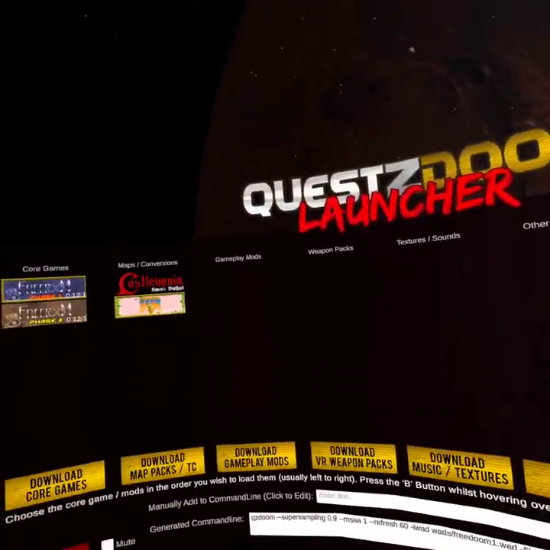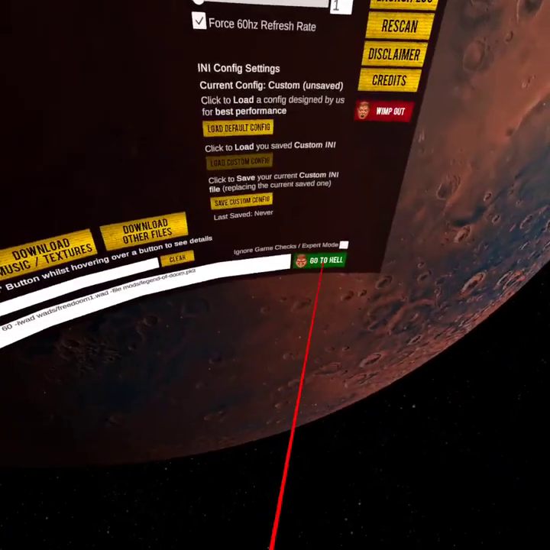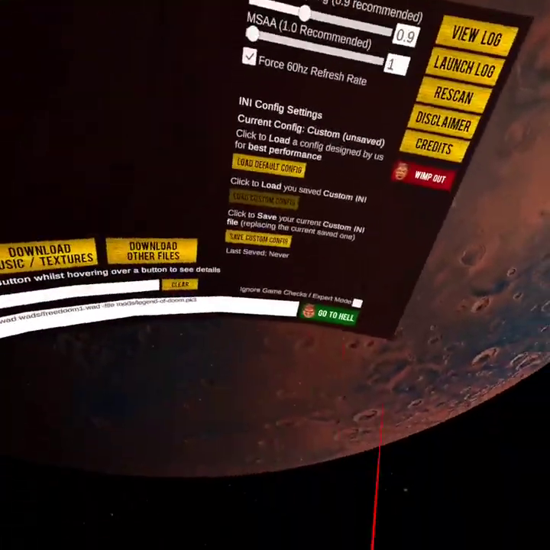Alright. Oops, got hair in my headset. Okay. Yep. It's Doom and it's Zelda. It's awesome. I don't know how they got Doom running in the Zelda engine, or Zelda running in the Doom engine, but it works very well.